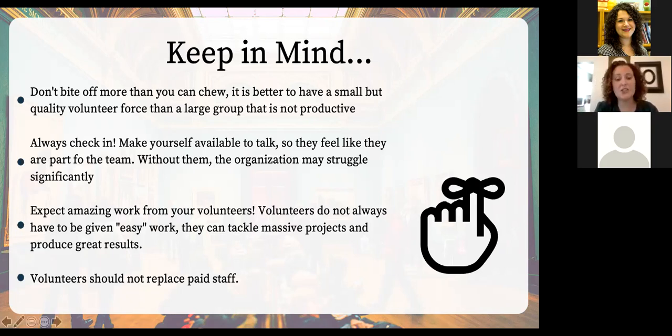And volunteers should not replace paid staff. This is something I harped on a lot in the last session. And with COVID now, that complicates things. Budgets are tighter. Trying to get people in the door is more difficult, and we all understand that. But also because of COVID, those jobs are almost more important now than they ever were. So if you at all possibly can, keep your paid staff on and don't use volunteers to replace those staff. That staff brings a different level to the organization that volunteers just simply can't.